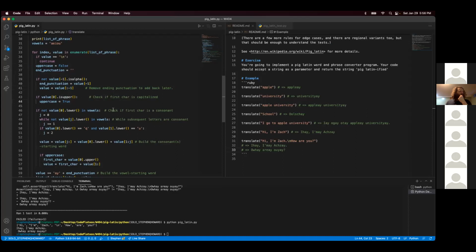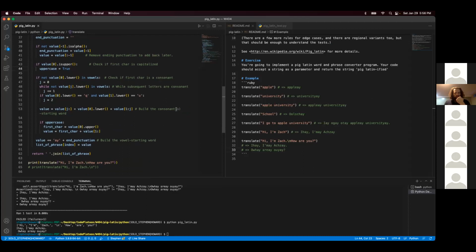Now we need to determine whether or not the word begins with a consonant or a vowel. If it begins with a consonant, we're setting this J value to zero because if there's subsequent consonant letters, we want to track how many in a row there are. And then as an edge case, I just threw in this line: if the first letter is a consonant, then we'll come through to this conditional, and it'll check to see if the subsequent letter is a U. If so, just set J to two.